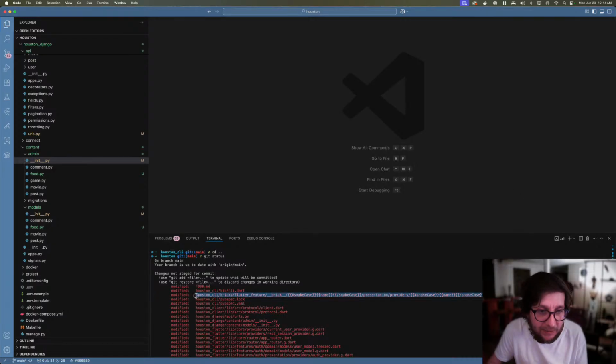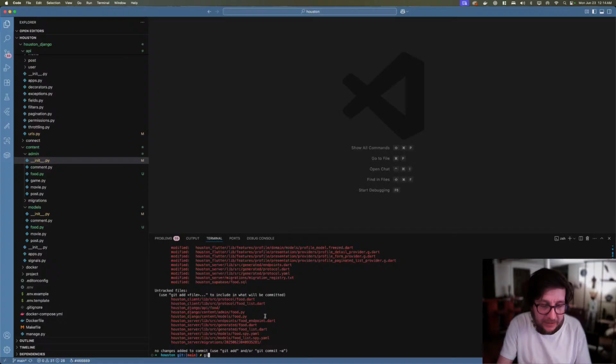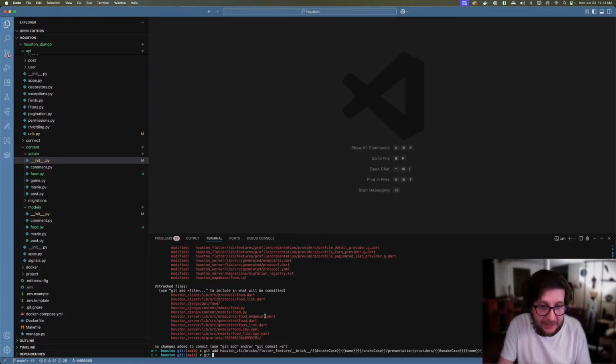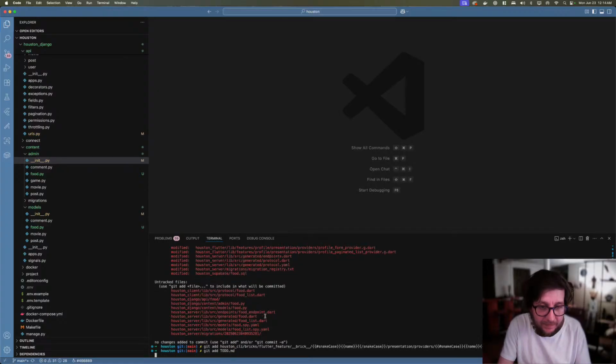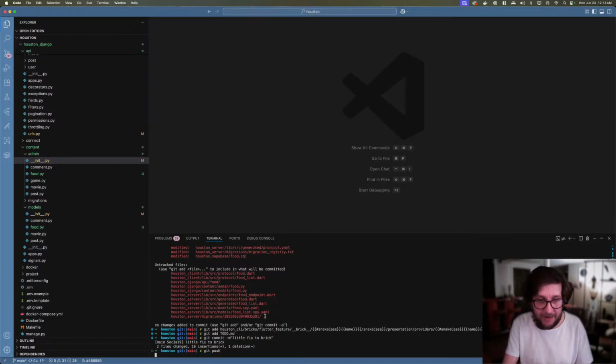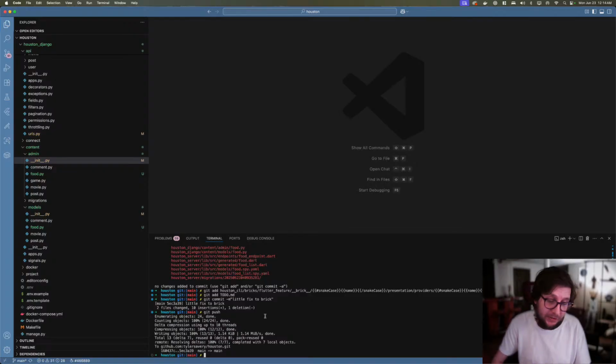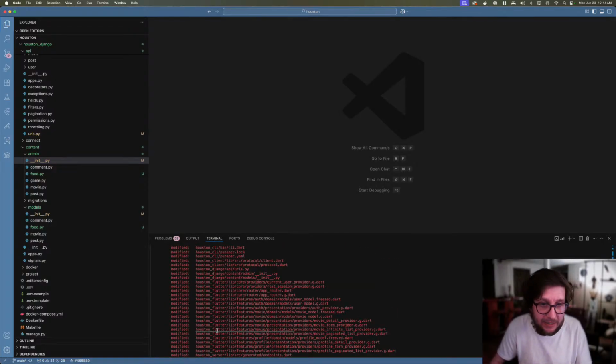I'm going to git add this and git add the to-do, then git commit -m "little fix to brick". Then we're going to push that change. So that just pushed those two files.